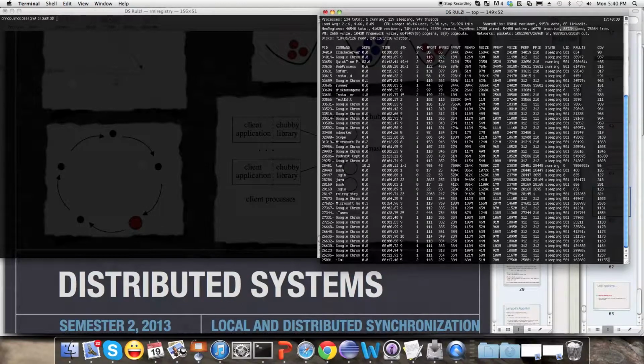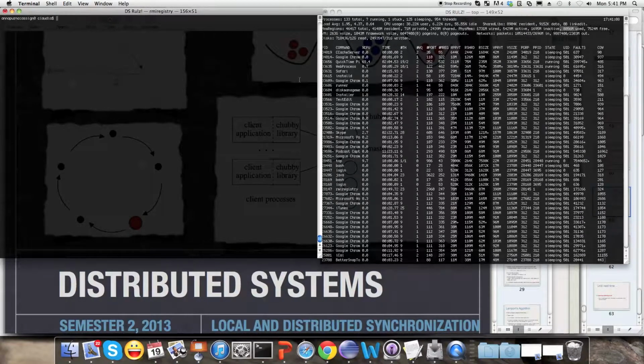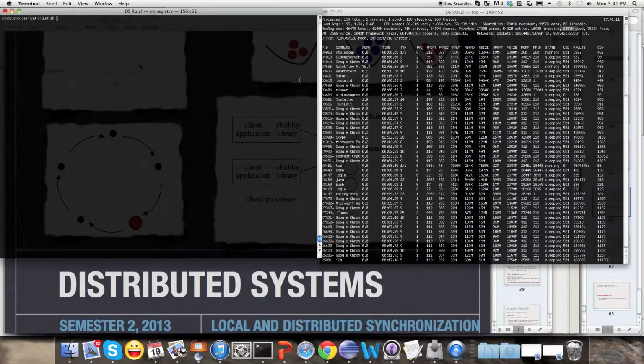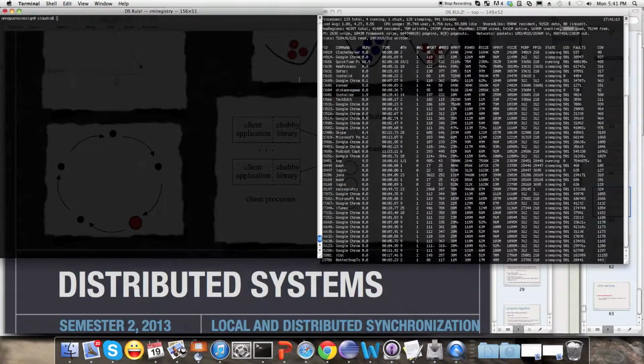Now, what I'm going to do on the left side is start a multi-client testing suite. In the first instance, I'm going to have a large number of processes that are going to connect to a server that is running in the background. These processes will be client processes, and they'll be doing the same computation. So we're looking at basically testing assignment 0. I'm going to run 1,000 processes doing the same computation without any local synchronization, of course. And then I'm going to run 1,000 threads doing the same computation.